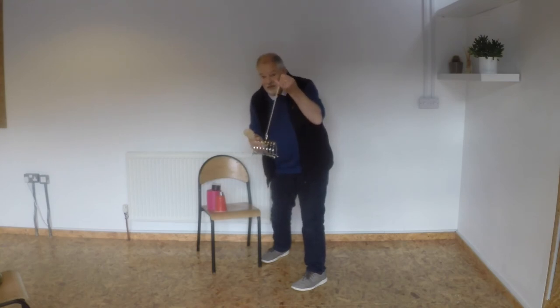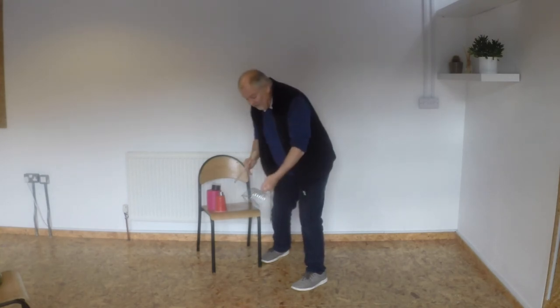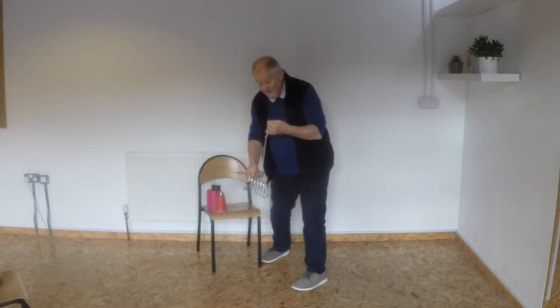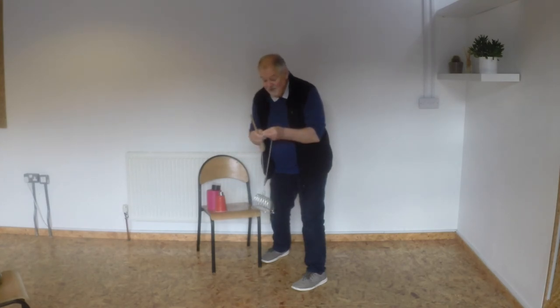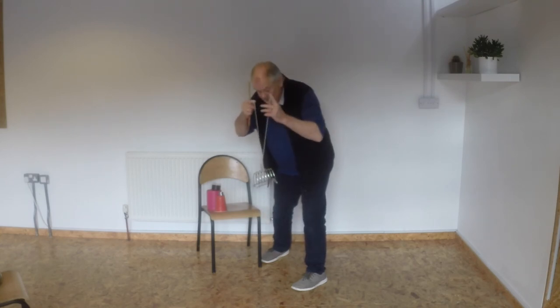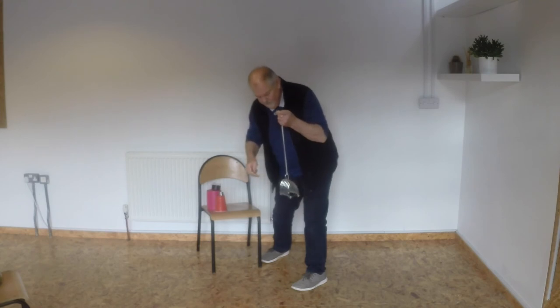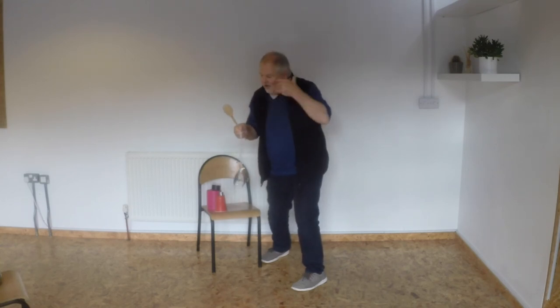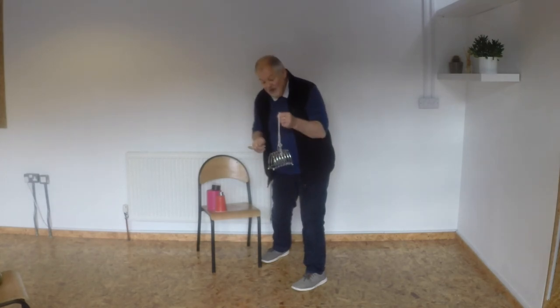And some of you may know the trick as well. If you've got two pieces of string and a metal object from the kitchen or from somewhere else at home, if you tie the loops of string to the object and then pop your fingers in your ears like this and then tap it, the sound waves travelling up the string into your ear will make it sound like you're inside the biggest bell of the council house here in Nottingham. It's a great trick. Try it on your friends when you get home.